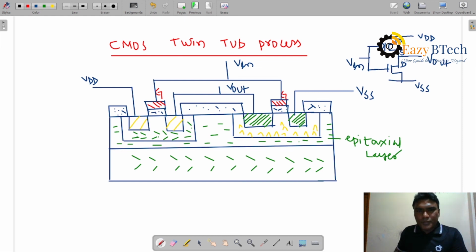The output is at the source of PMOS and drain of NMOS. This is a source and this is a drain terminal. One terminal of drain of PMOS, one terminal of NMOS, and the source of PMOS and source of NMOS.